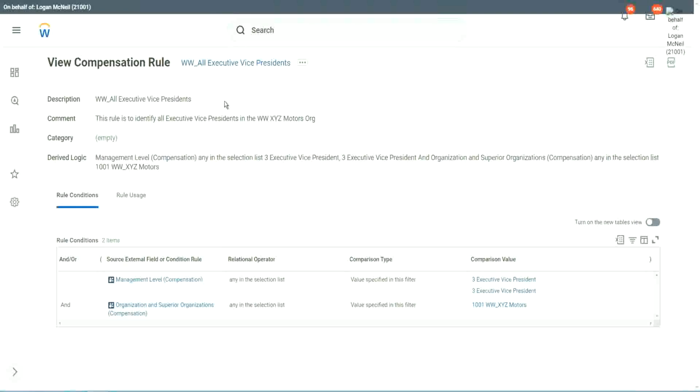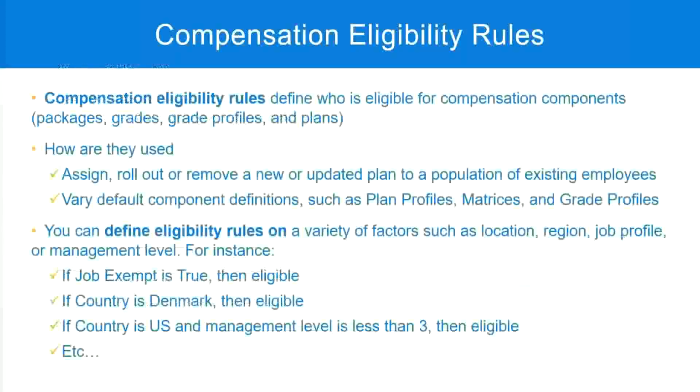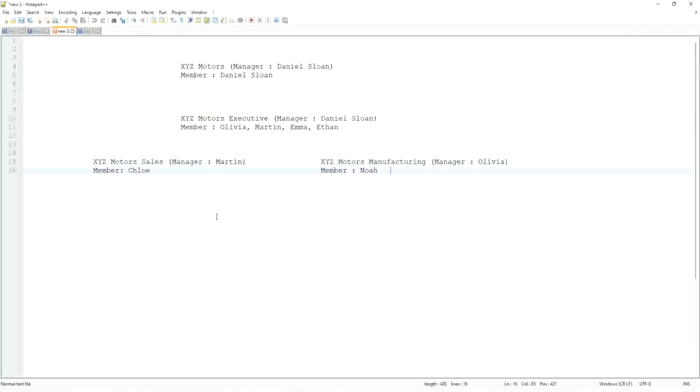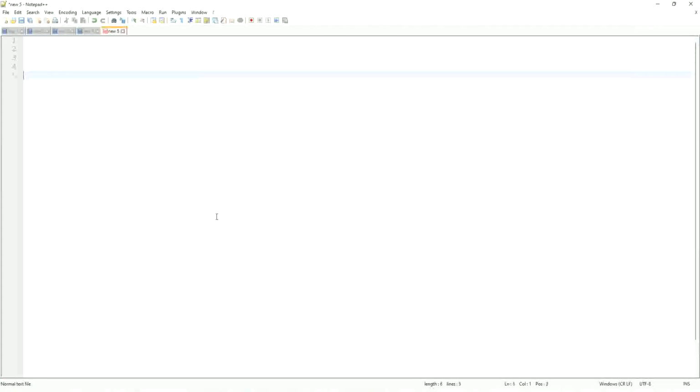Now let me give you a challenge question. The challenge question is, you have to create a compensation eligibility rule which does this: managers in the US or supervisors in UK. Understand the requirement. Managers in USA or supervisors in UK, okay.